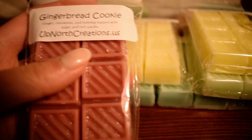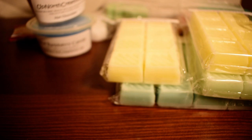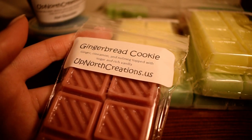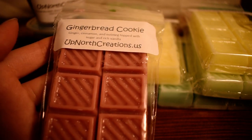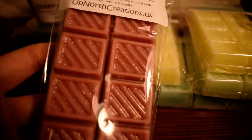The next one I have here is Gingerbread Cookie. Scent notes are ginger, cinnamon, and nutmeg topped with sugar and rich vanilla. I feel like the scent doesn't exactly smell like gingerbread cookies to me — it has a slight weird saltiness and stale bread note to it. I wasn't really expecting that. Normally gingerbread cookies don't smell like this to me. We'll see on warm if it changes, but so far this one's not my favorite and not really what I expected.